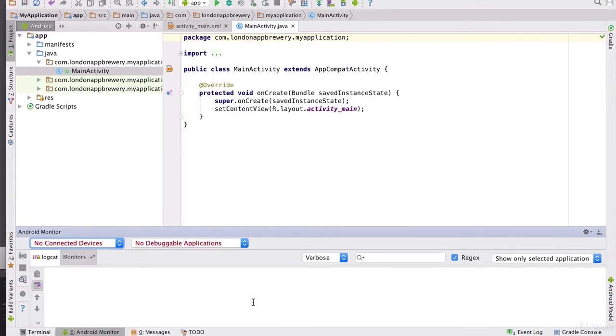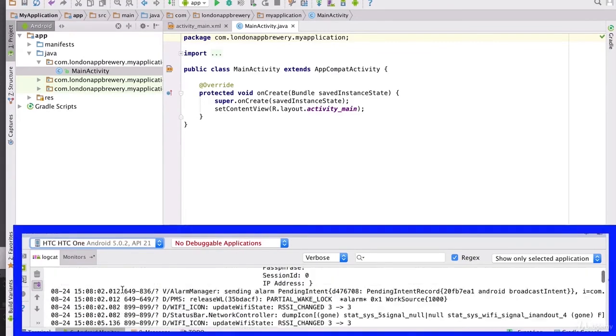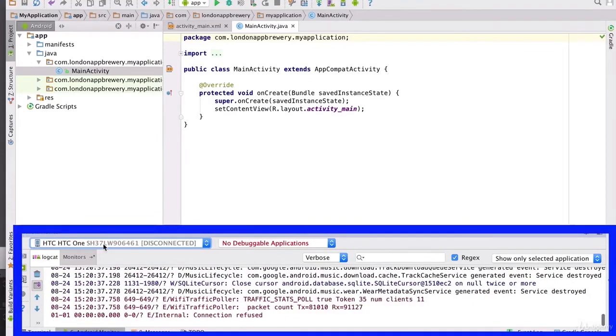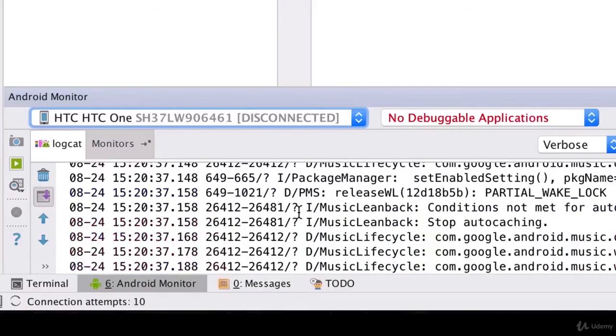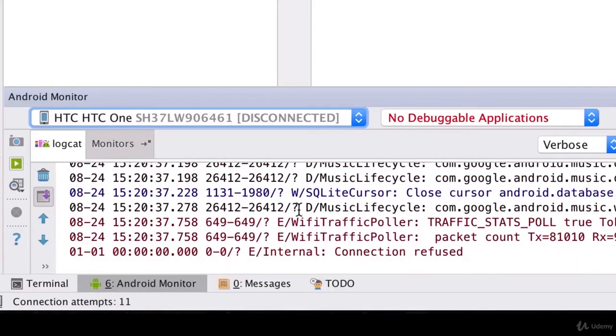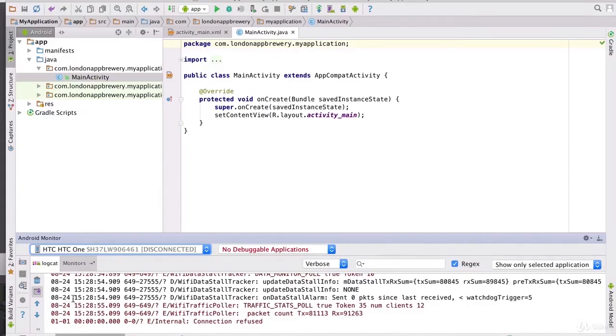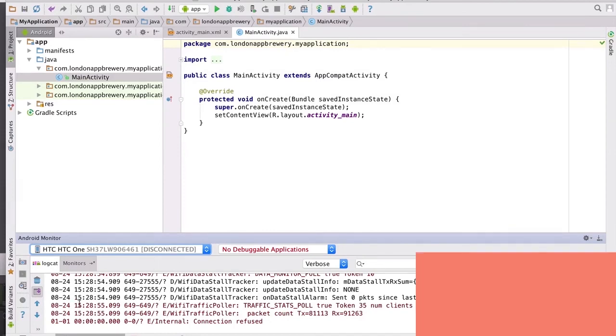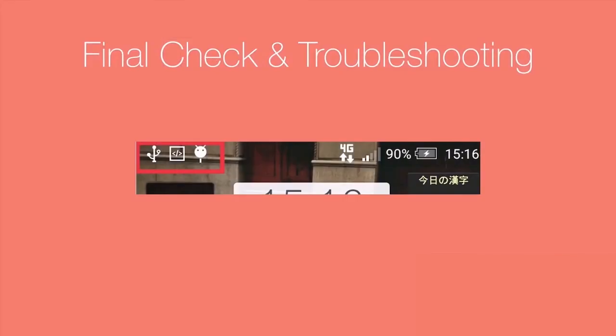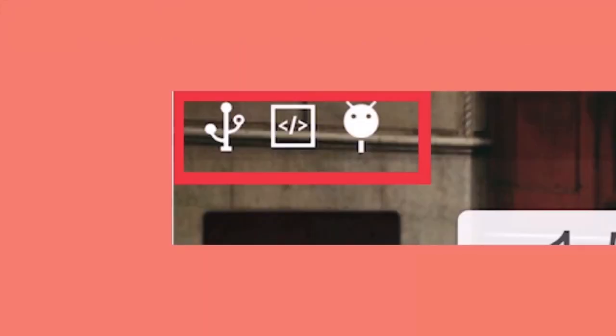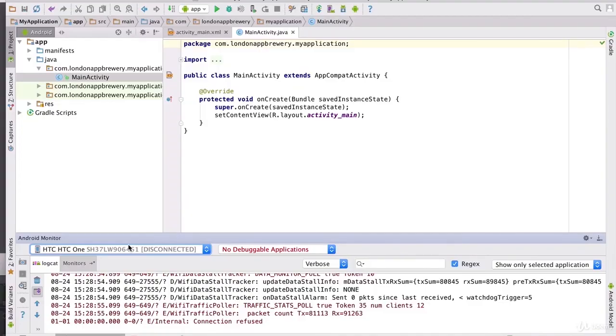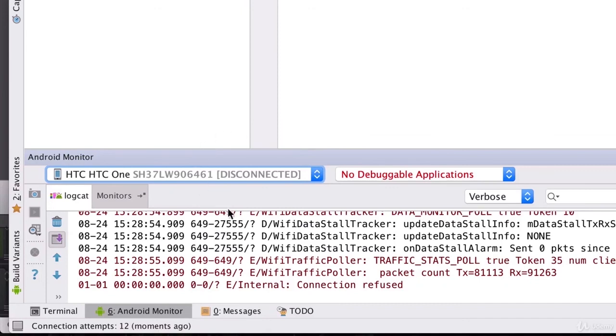Now plug your Android device into your computer and wait for a bit. What should happen is it should show up here, and you should see log messages starting to scroll through the logcat. Now if you don't see that, then maybe you haven't enabled USB debugging on your device, so double check that. The easiest way to check that is to look at the status bar on your Android device and look for the Android debugging symbol, or you've got a bad or damaged cable. In my case, you can see that it connected, but then it disconnected right away. That's because the cable that I've used is not very good, and it's got a bit of a loose connection.